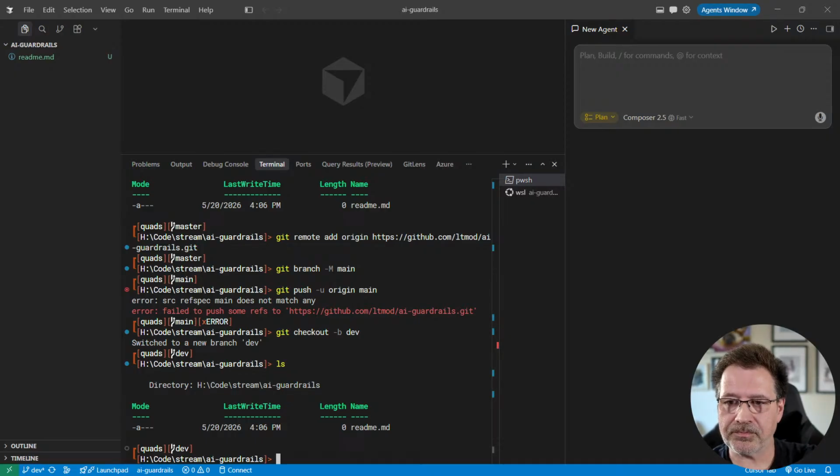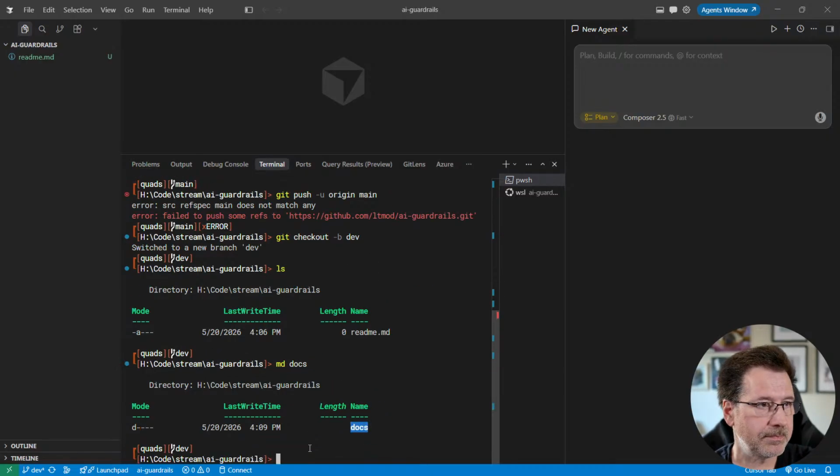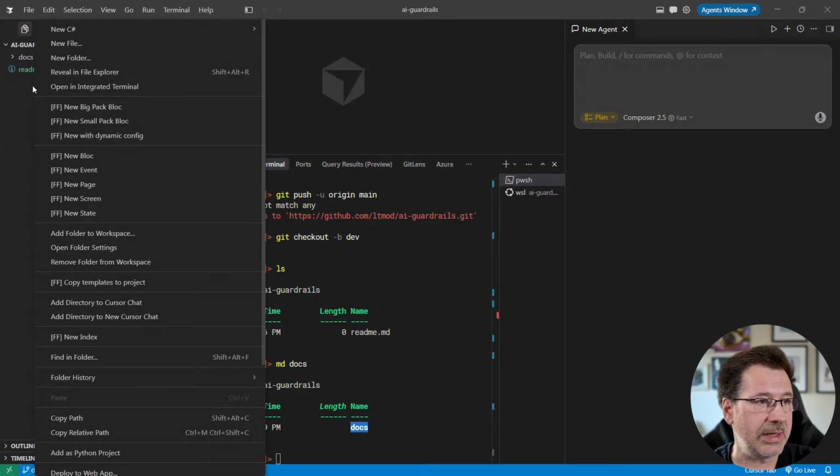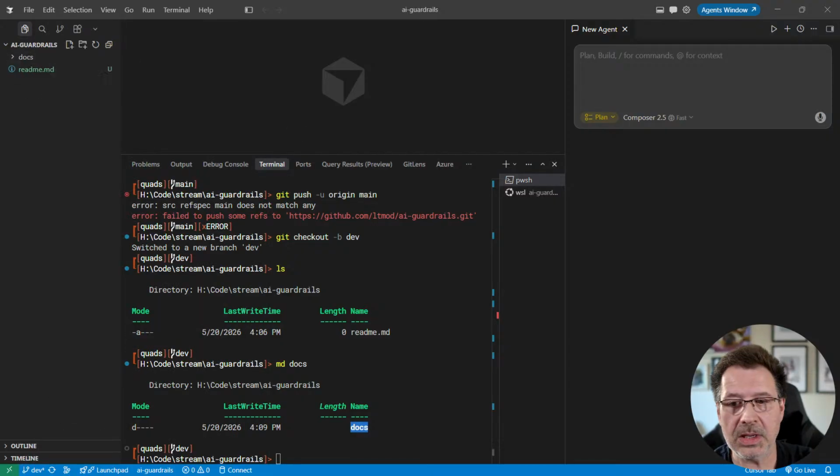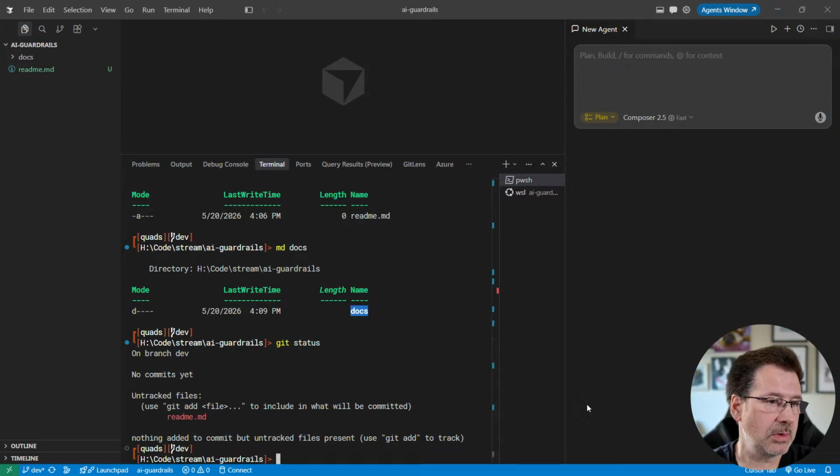So I'm going to create another folder here called docs. And I could have done that visually too, because I am in Visual Studio Code. You can right click here, select new folder, and it would create it for you. And what we're going to do is do a git status. All right, so you can see we have no commits yet.